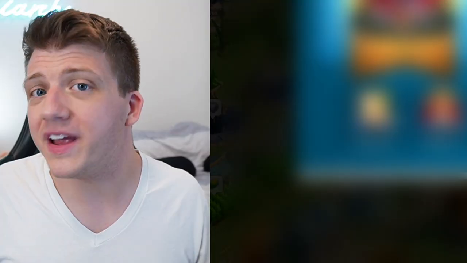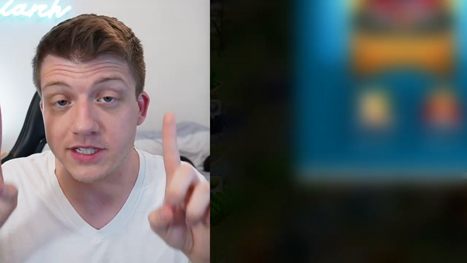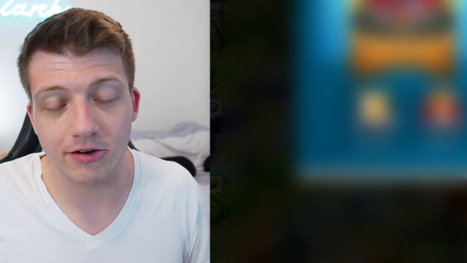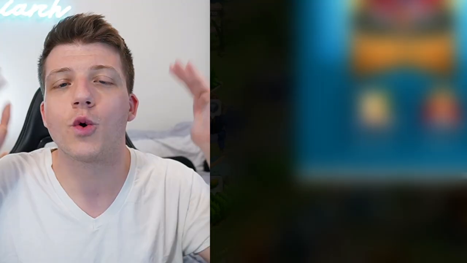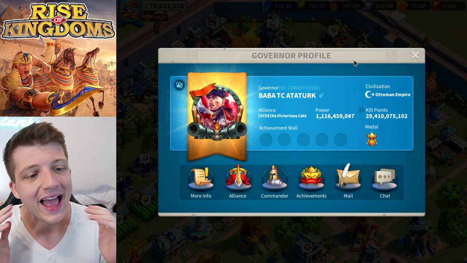I love it. Moving on to number two on the list, and this is actually the oldest account on the list. Following, that's right, the previous account, Farmwell, was the youngest account on this list. And now we've got the oldest account on the list coming in at number two. And of course, it is your favorite, ladies and gentlemen, Baba TC Ataturk. He comes in at number two every single time.